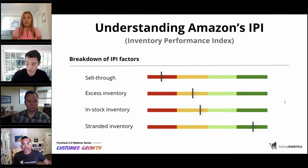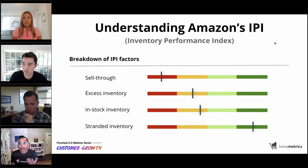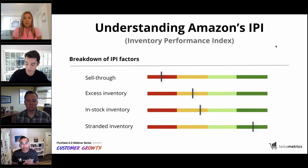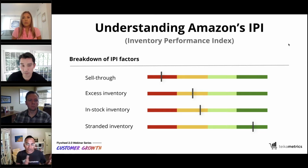When it comes to sell-through rate, Amazon is measuring how well you manage your inventory against your sales. Arithmetically, it is a percentage: the number of units you sold and shipped over the last 90 days, relative to the average number of units you have in FBA inventory for the same period. Amazon takes snapshots of your inventory level for today, 30 days, 60 days, and 90 days, and averages those numbers. That way they have a longer-term view of your inventory performance, and this works in your favor if you are selling cyclical or seasonal items.